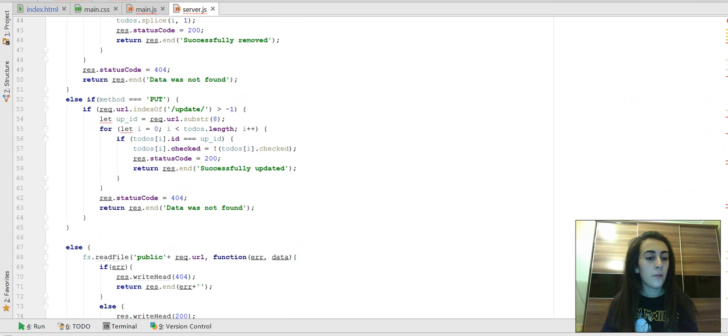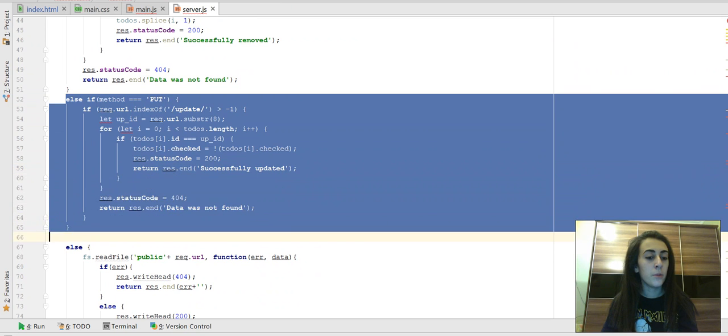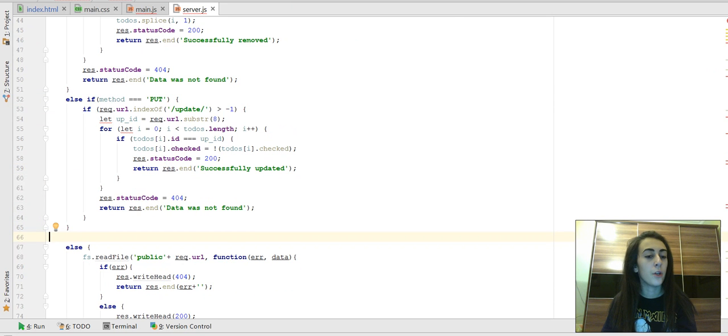Here we have else if for our update. So here, first of all, I decided to check if the method is put, or it would be the same as checking if the update was actually present in our string of URL. It doesn't change anything. I could just easily change this to vice versa.